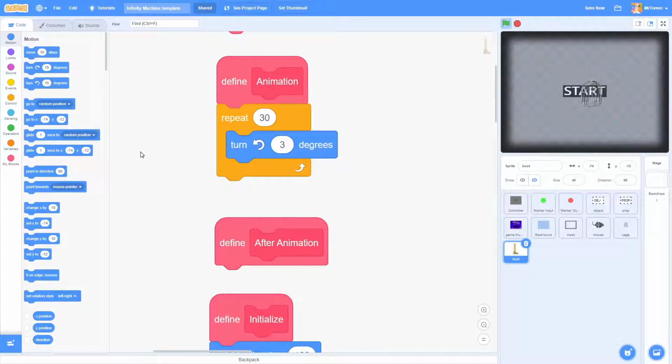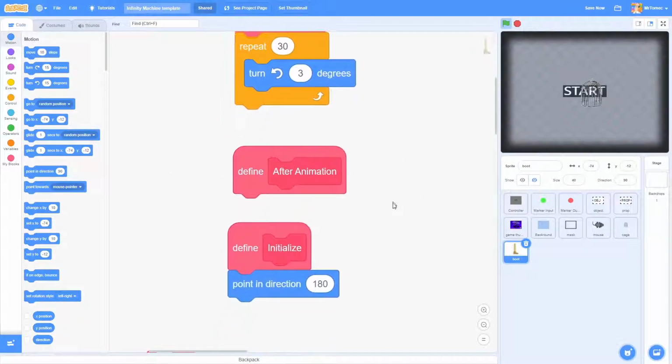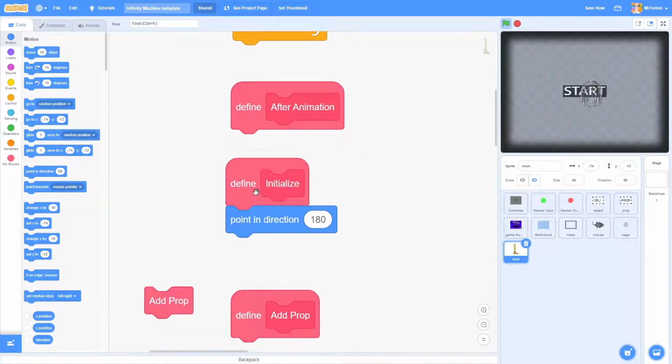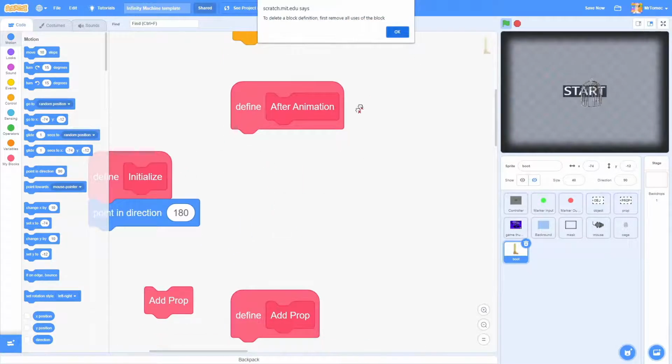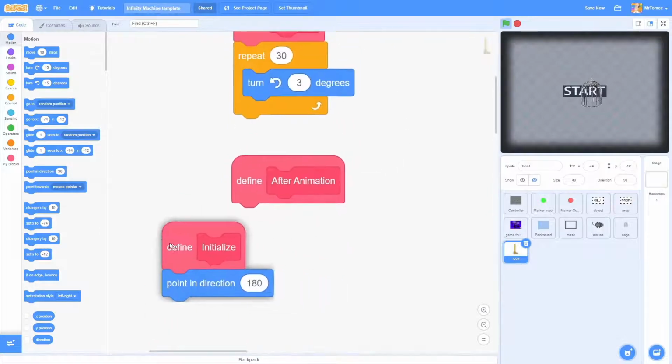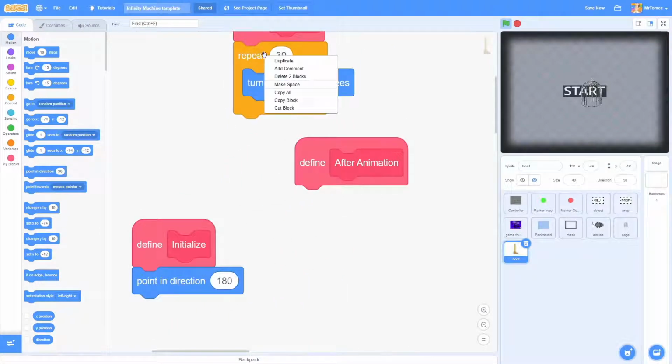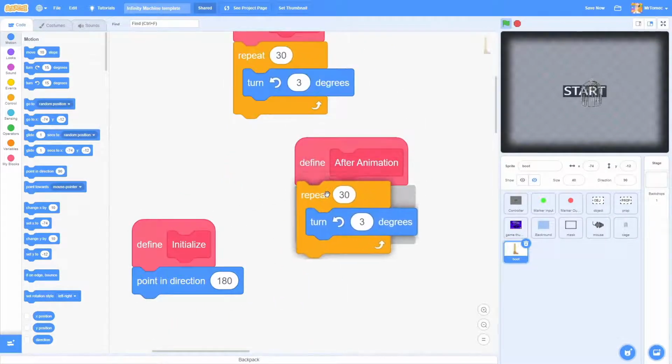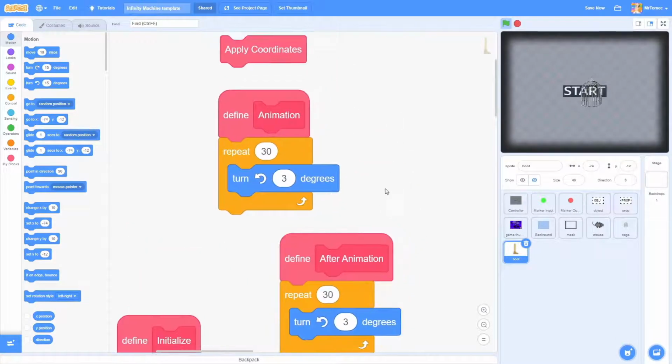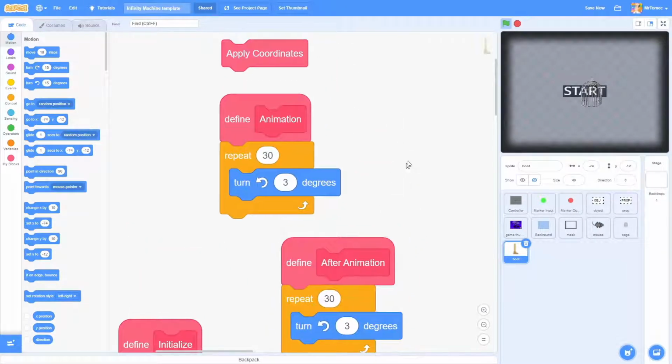So that's the spot where it's going to hit, and then after the animation is done, we're going to have it keep rotating. So let's move this out of the way, and we'll duplicate this and have this continue rotating after it strikes the other object. All right, let's go and preview that now.